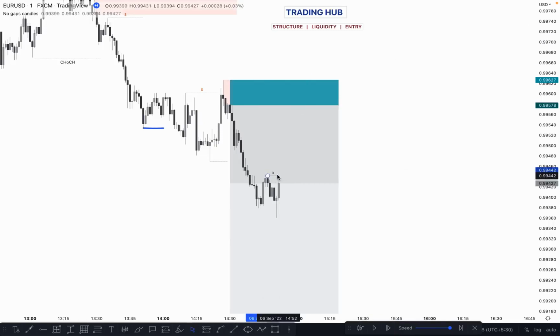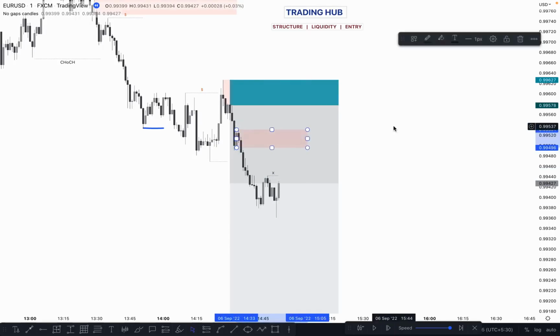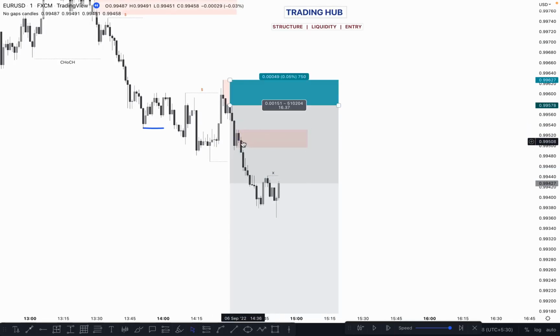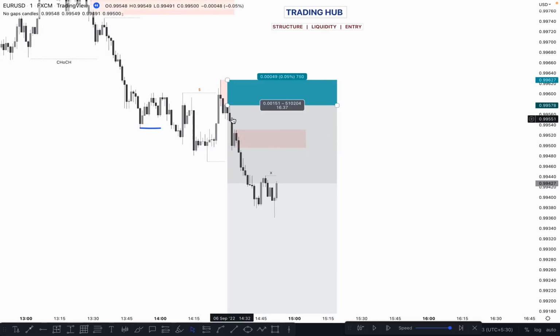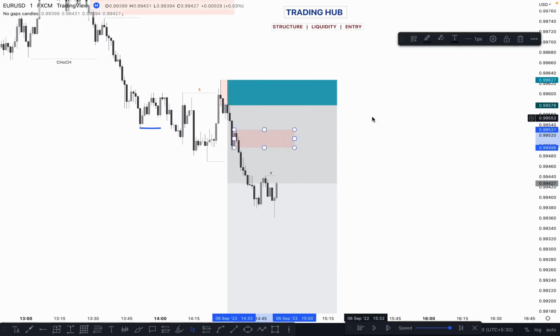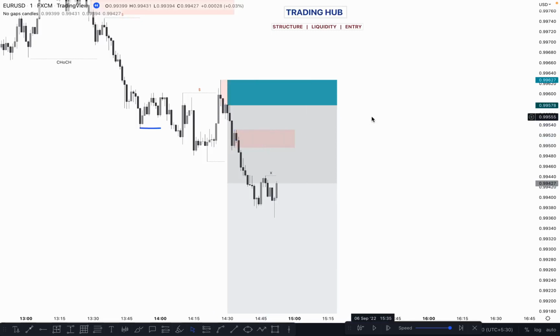The market took out the previous high, and a lot of people mark this as our order block, but in reality this is not our order block. Why? Because this one did not take out the previous candle high, and this is an inside bar between this major bearish candle and the smaller bullish candle here. This candle does not break the previous low or the previous high. So why can't we use this one? This is not a valid order block.